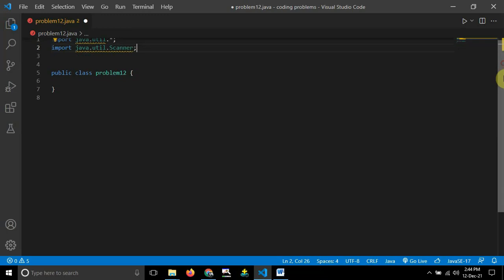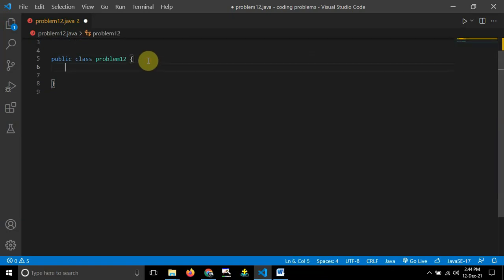After that, public static. Don't worry about these yellow warnings, because they are shown initially as I have not used these things in the program. When I use the Scanner class, they will disappear. So initially you just have to ignore those things. The main class is there, guys, with the same name as the file name. Problem two and problem two. In TCS NQT you can give any file name. There is no need to save the file. You can give any name there.